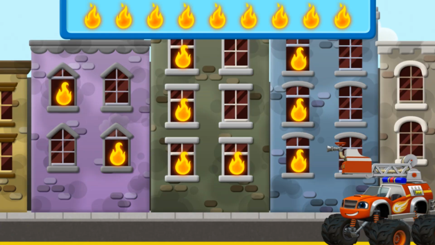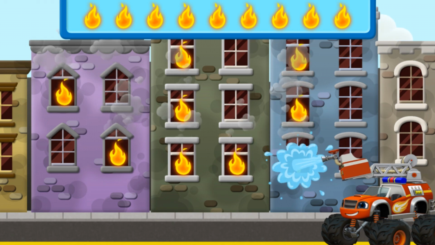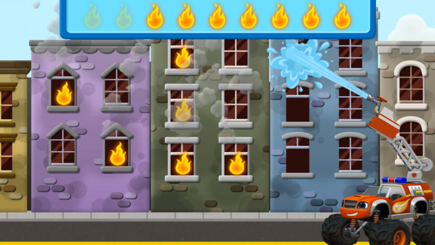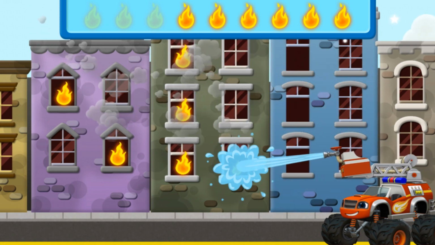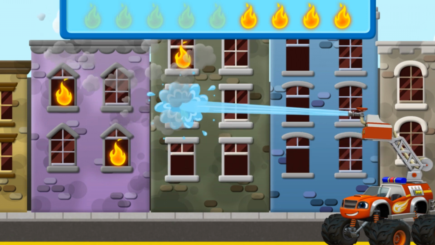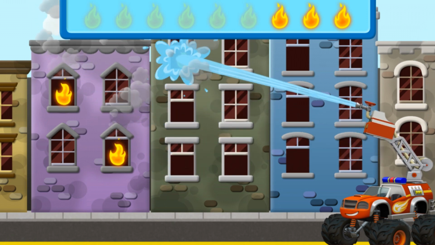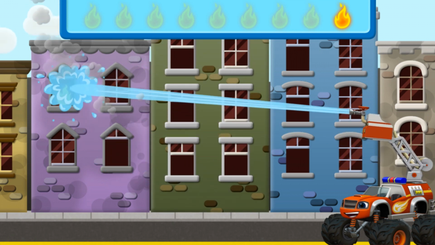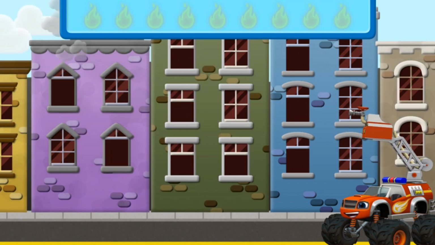To help me put out the fire, move your mouse over to... Fire extinguished! We put out the fire! Fantastic firefighting! Nice work! Almost... We put out the fire! We did it! We put out the fire!